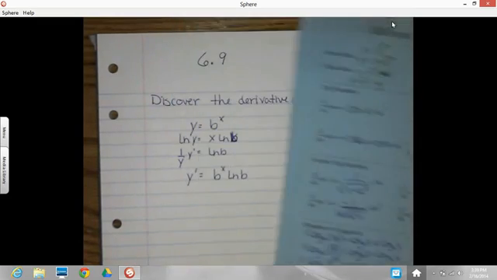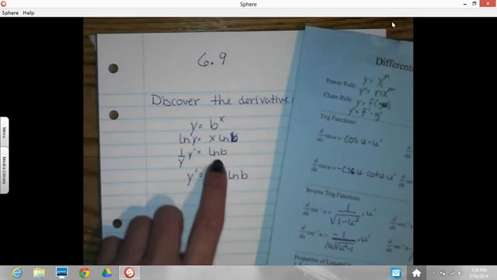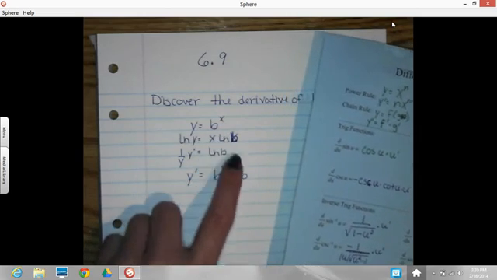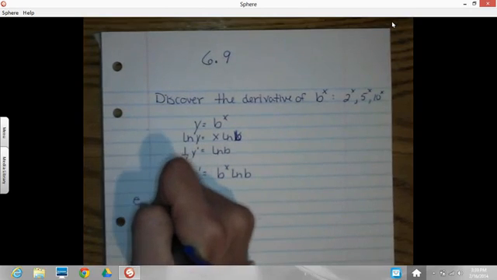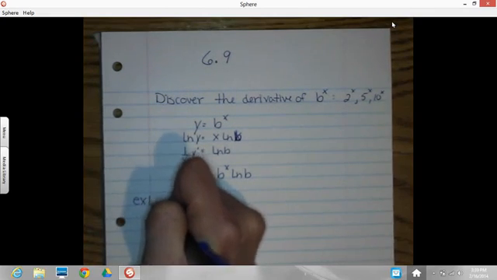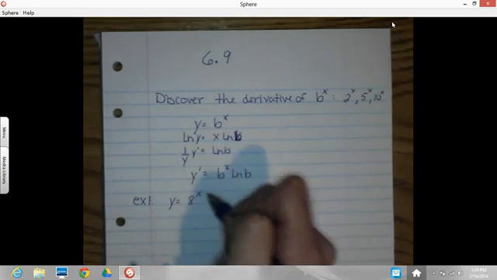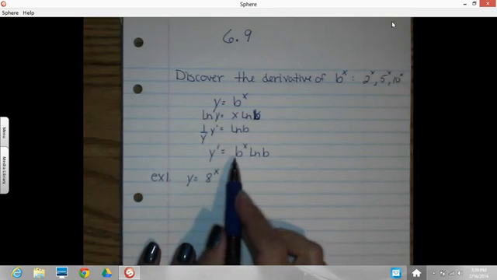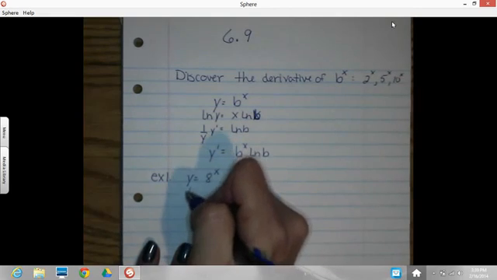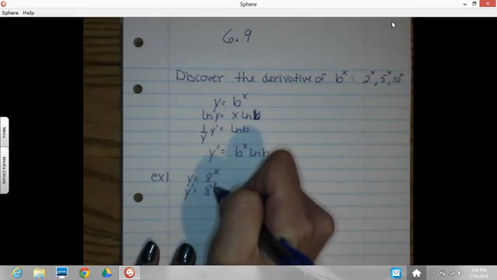That's going to happen every single time because it's the original equation that gets multiplied in, and when that comes down, that derivative goes to 1, we just get the natural log of that number that was there. So I had y equals 8 to the x. Hopefully you don't have to go through the long way here. You can just know, oh yeah, I've got this rule on my blue sheet. Y prime will equal 8 to the x times the natural log of 8.